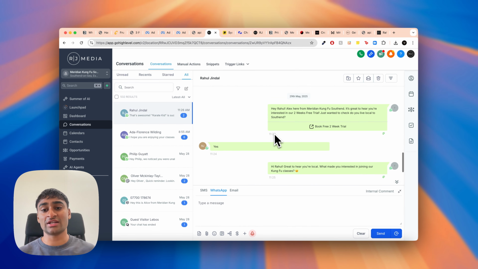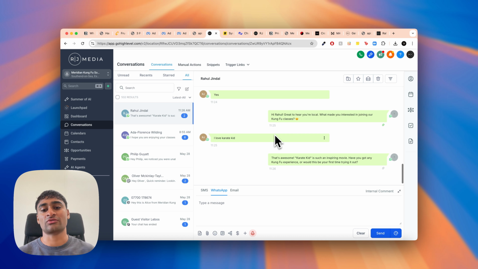So you get the idea. This is pretty much how the AI works, right? It's able to have that conversation because it's responding within a matter of a minute or so. It's able to engage leads a lot faster. Because that speed to lead is high, it means you're way more likely to convert the customers. 78% of customers actually go with the business that responds to them the fastest. So being efficient at responding to leads is very important.